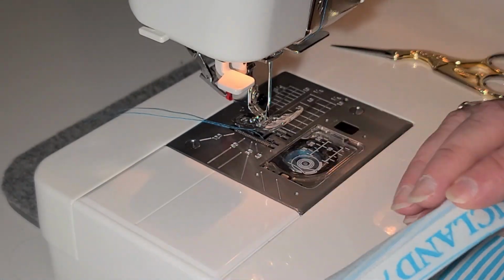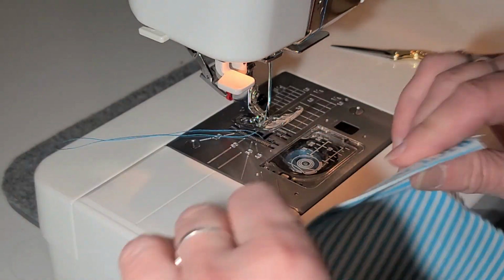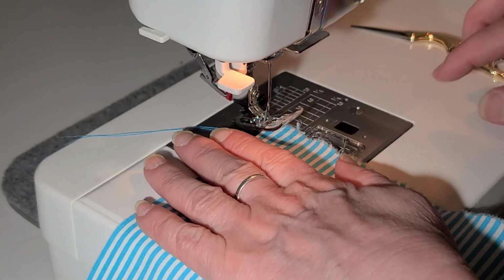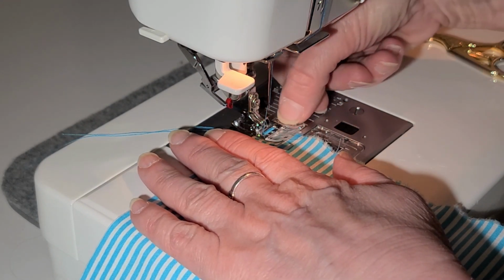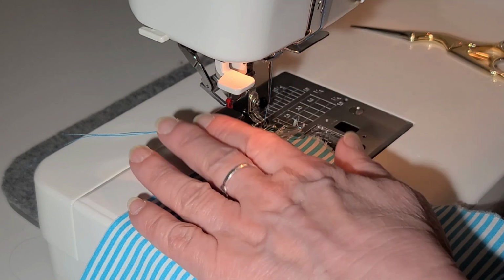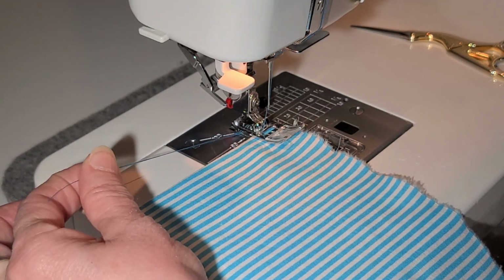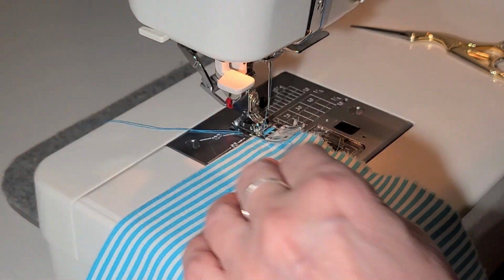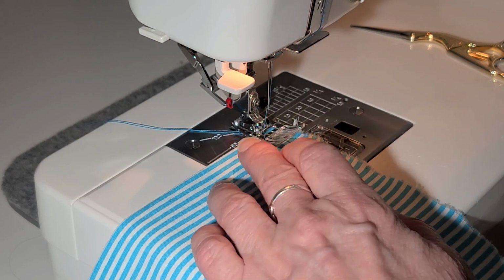So we have these two edges we just pressed. We're going to leave them pressed, or folded rather, and we're going to be stitching 2 rows of basting. The one row is going to be at 1 centimeter, so I'm lining up with the 1 centimeter line. And you do not backstitch with basting, and you want quite long thread ends. So make sure these are not too short because we need those threads later. And so I'm going to sew this entire length at 1 centimeter.